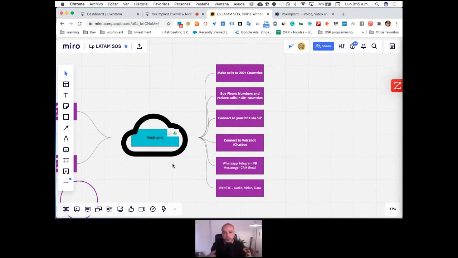All of these services, we can use them. We can interact with APIs and everything from one single engine. And this is the Vox Engine built with JavaScript.